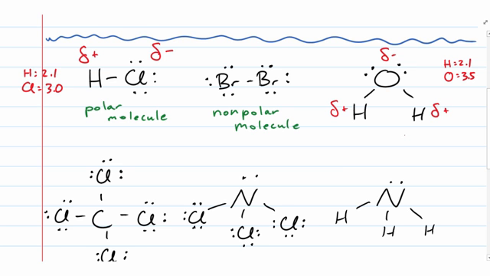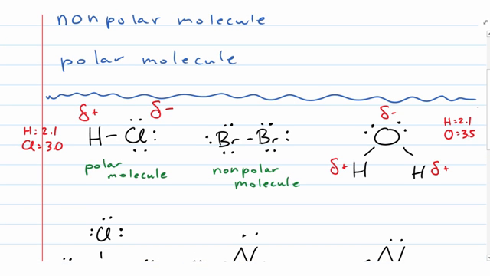Then we use the plane test. We want to use the plane test. And the plane test basically says if we can use a plane to separate, get all the partially positives on one side, the partial negatives on the other, then we have a polar molecule. So in this one here, we use the plane test. Here's our plane. And we get all the partial positives on one side, the partial negatives on the other. Yes or no? Yes, we can. That means that this molecule here is a polar molecule. So again, water then is a polar molecule.